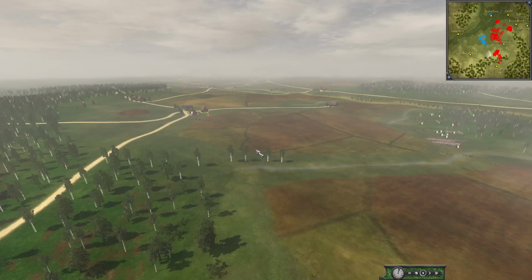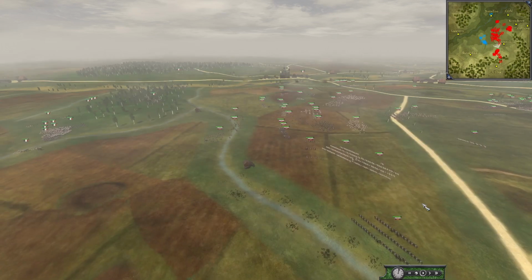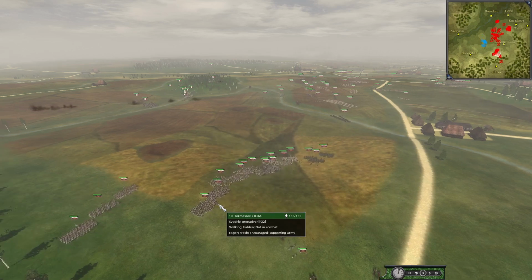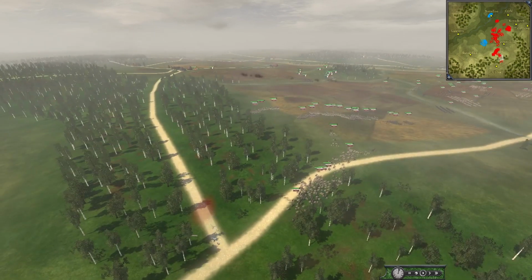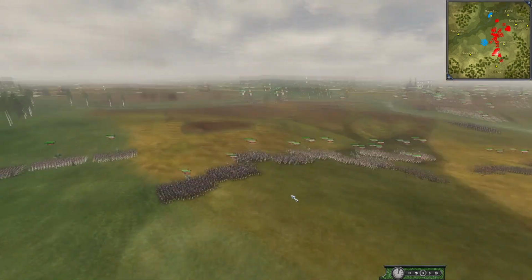Bringing a lot of the heavy cav, the cuirassiers. You do have some hussars already scouting out. And as you can see, Russia is forming up, kind of setting up in this area. They got heavy cav presence in the area. You got a massive army for Tormasov. I don't know. Yeah, something like that. We have artillery moving up as well. Like I said, guys, they had mines here just in case they tried flanking them going around. They'd at least blow up someone. But they have a massive army setting up here.